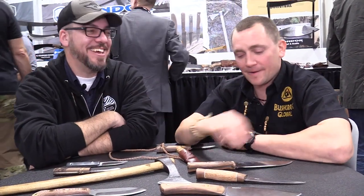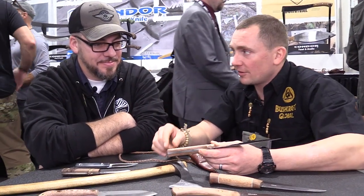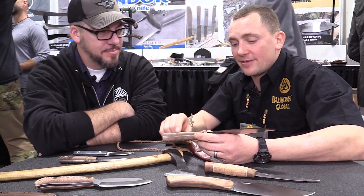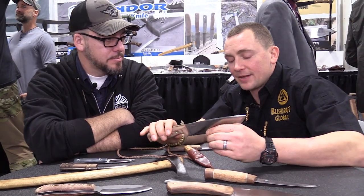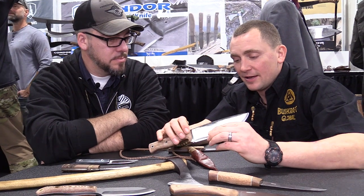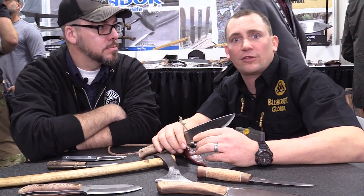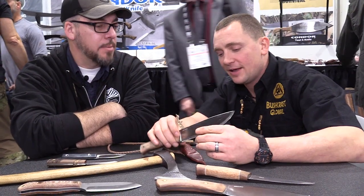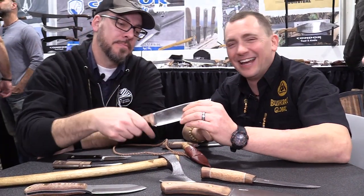Right on. So this guy, the Low Drag. We have a popular model called the Swamp Romper, and this utilizes the same handle. This is more of a thick tactical knife, and you can see that it has a 3 or 4 millimeter thick handle. I used to be able to do that. Oh, it's three thirty-seconds, five thirty-seconds, but I can't do that anymore. It's over an eighth, but under a fourth. Okay. That's a real good size.